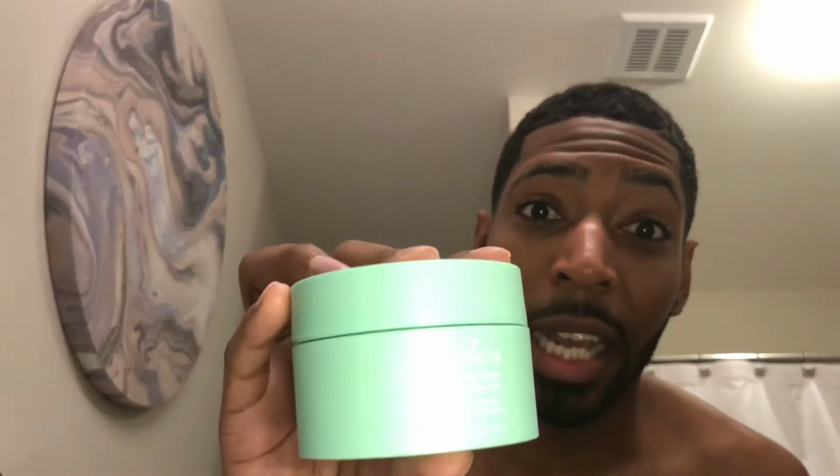As a result of Boscia's Cactus Water Moisturizer, I love it thus far. It felt great putting on. It was so easy and so smooth to put on. I feel completely hydrated. My skin looks hydrated, it's glowing. So I'm gonna recommend this, but remember, results may vary, but I'm gonna recommend it.